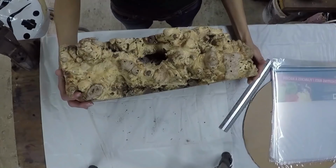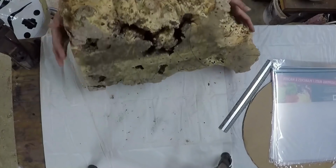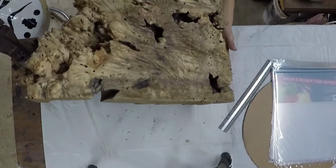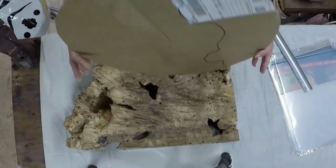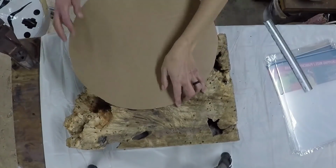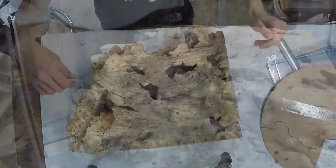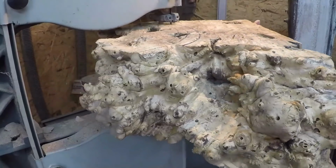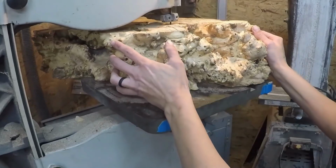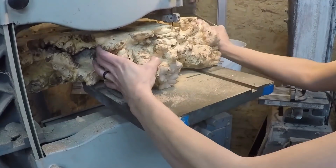After several weeks of staring at it and trying to decide what I wanted to do with it, I finally came up with an idea. The lumps and things like that reminded me of the stalactites and stalagmites that you see in caves. Well, I wanted to do a kind of scenery thing with it being an underwater cave. I went on Google and searched underwater stalactites and stalagmites and was very inspired by several of the images that I saw, and was hoping that I could kind of recreate that natural underworld by using this burl.